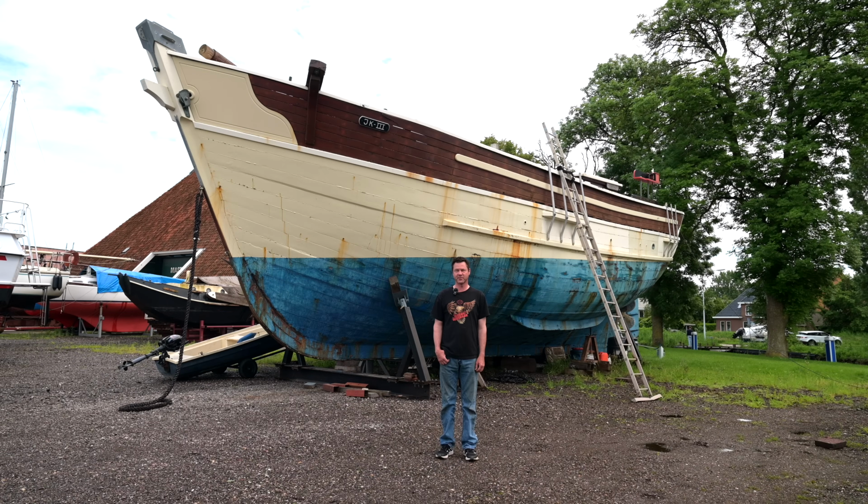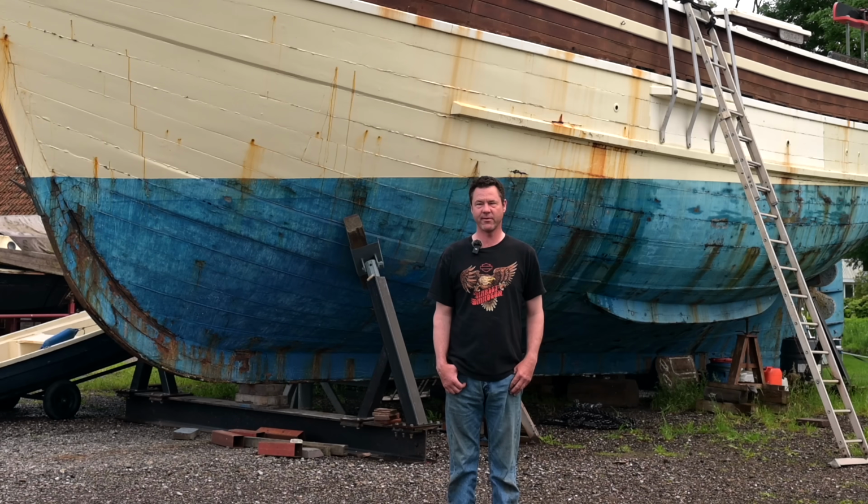Well, I'm Josh Williams from the U.S. and I come to look at this boat and found out it's a total wreck, so I bought it. So now we can start the refit. Well, I've been looking for a heavy displacement wood boat for a very long time, and this one fits the bill. It's what I'm looking for. I'm looking to do ocean passages, and would love to do Cape Horn one day. So I needed a good solid heavy boat, and this one's in actually really good shape for its age. So when you find what you need, you just need to go ahead and get it.